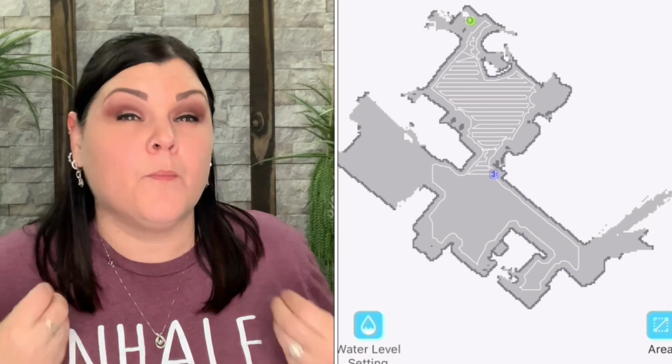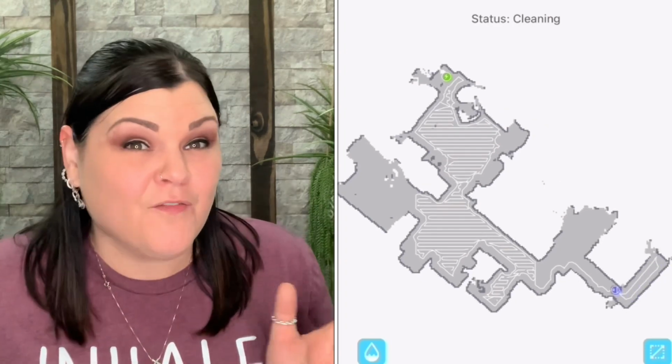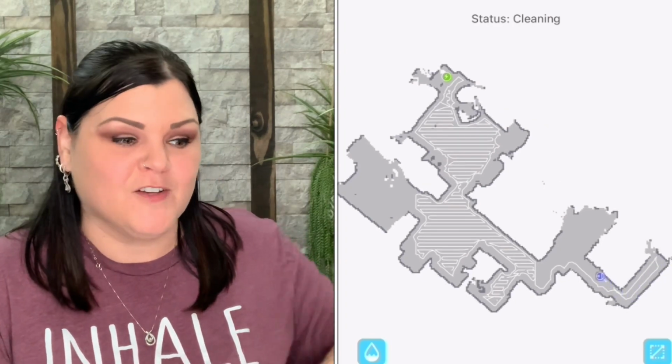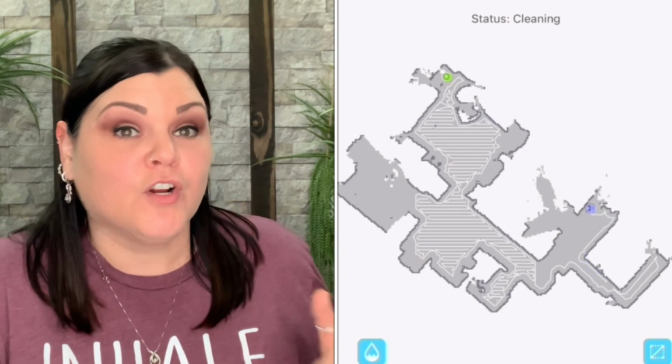So for the first time, just let it do its thing so we can get a complete map, and it's a thorough map too. Once it has completed, it'll have your whole map on your app. I love the way that the map looks. Once it mapped out the house, I'm like, oh my gosh, that actually looks like my house, whereas the other one never looked like my house.